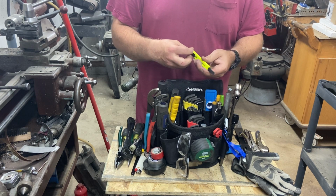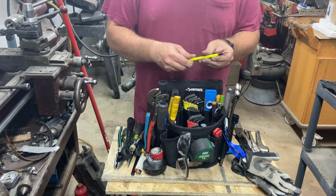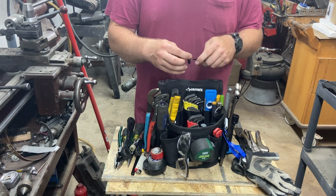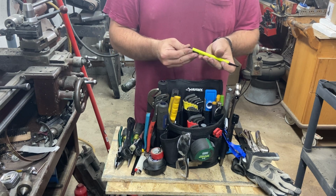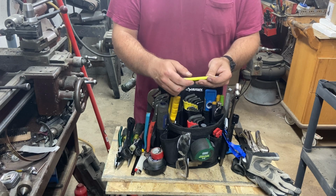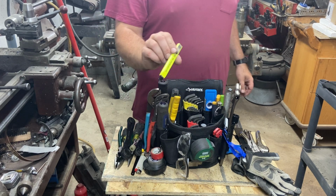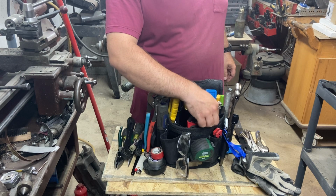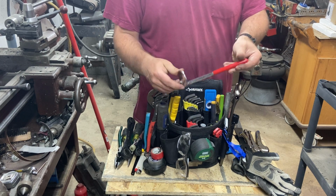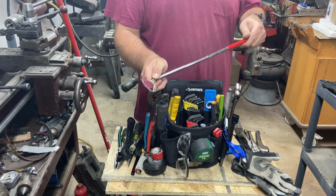It's got a little pocket clip. One thing I don't like about this is the clip does come off a little too easily. Of course, you can use it to snap your lead. I wish it locked in there a little better. I almost lost it a few times. But kind of a neat little pencil. That stays in there. Inspection mirror, pretty straightforward.